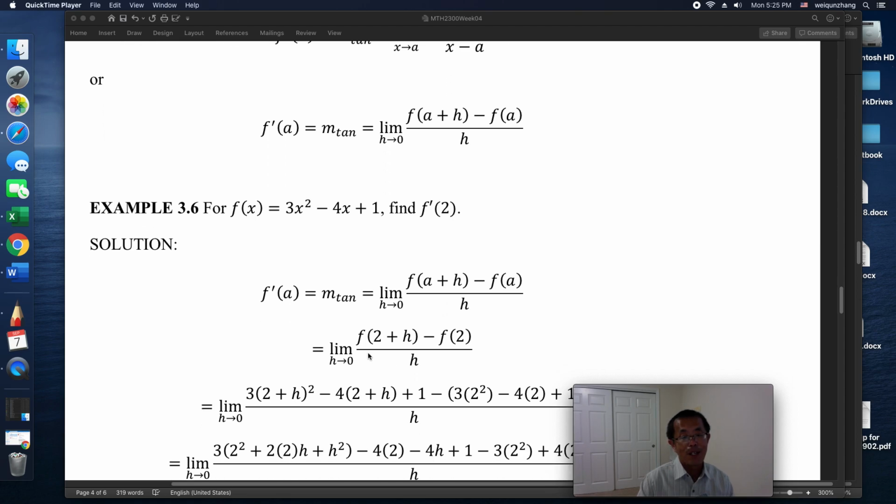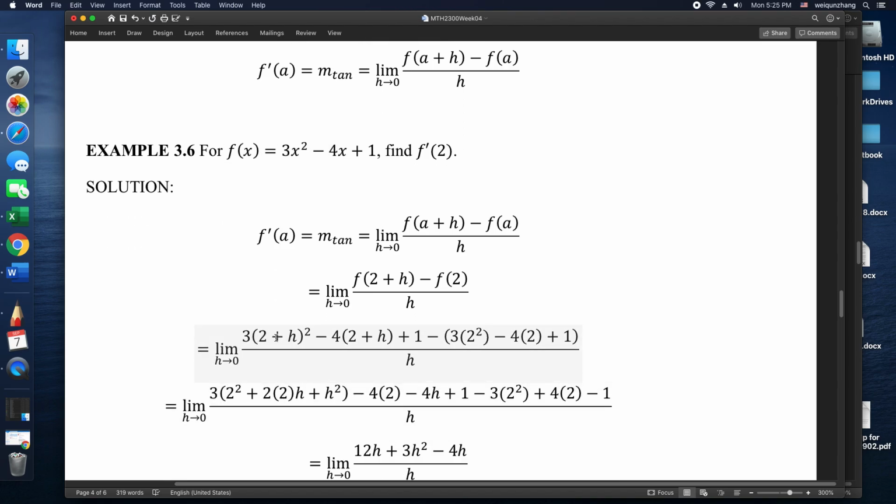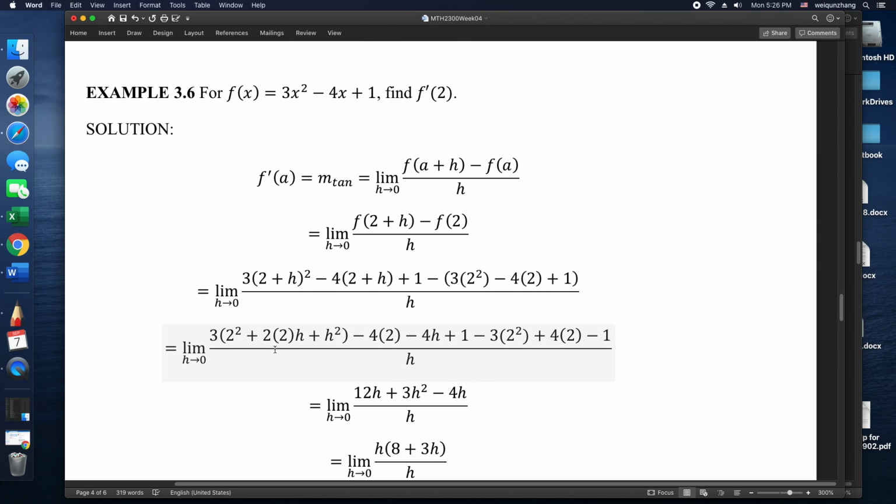Then I plug in the numbers. First of all, a is 2. So f of 2 plus h minus f of 2. I plug in 2 plus h into this formula, replacing each x with 2 plus h. Similarly, I replace each x with 2 in the same formula. Then do a subtraction, and expand this entire thing. If you are watching the video and have a hard time tracking all the terms, you may want to pause a little bit, or you can start from the notes to see if I got all the terms correctly.